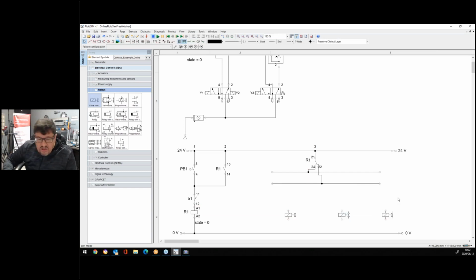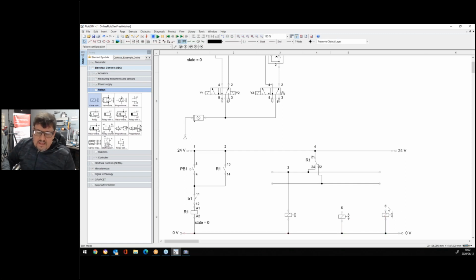I also need a Y3. Right. Now I'm going to connect on my first line. That means the moment when R1 energizes, it will switch over to 24. That means I will power this line. That means this line needs to be connected onto my 0 volt line. Okay, and the same with the other relays. Not relays, solenoid valves. Sorry, guys, there it is there.